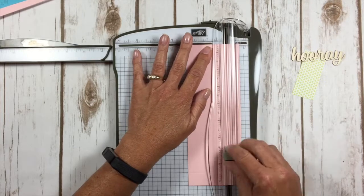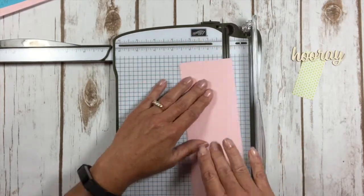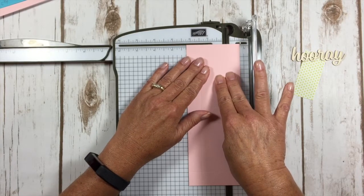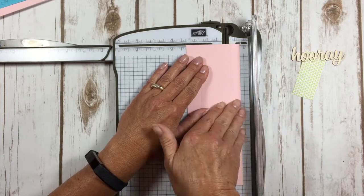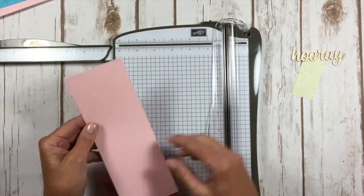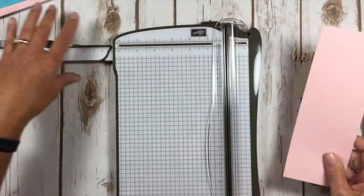Now we're going to score at 3/4 inch on the long edge, and then 2 1/4. So I've turned my cardstock around, and I'm going to go at 2 1/4. I like to score the smaller measurements, the less than an inch, this way, and then I turn it around so I can score it the other way. So we've got a score line here, here, here, here, here, and here.